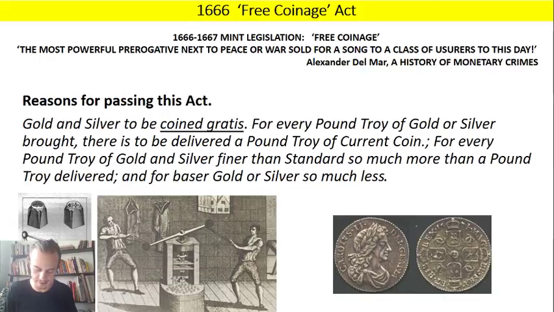Thus, if the merchants were in debt, they could reduce the value of money, reduce the value of their debt by having more bullion turned into coin. If they were creditors and had extended loans, they could increase the value of what was owed to them by hoarding coinage or melting it into bullion and having it turned into coins again later, free of charge.